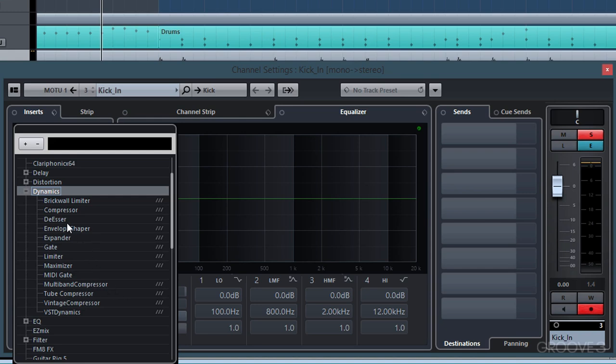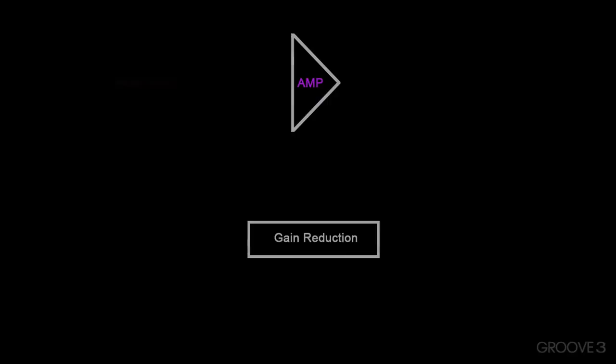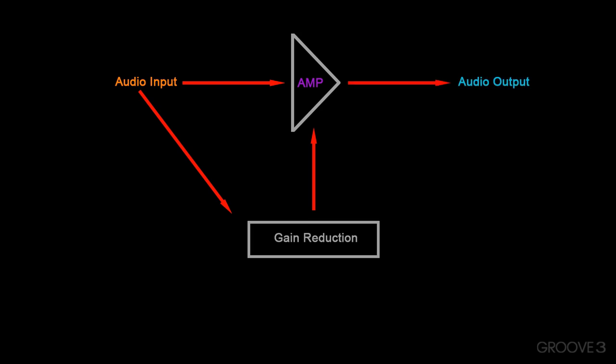So in order to understand which one we should pick, we should take a look inside of a compressor and see what makes each one of them unique. So inside of a compressor, our audio comes in and is sent to an amplifier. That same signal is split and sent to our gain reduction circuit, which detects the level of incoming audio. The gain reduction circuit controls the volume of the amplifier, and the resulting audio is then sent to our audio output. The biggest difference between compressors are the components that are used for the gain reduction circuit.